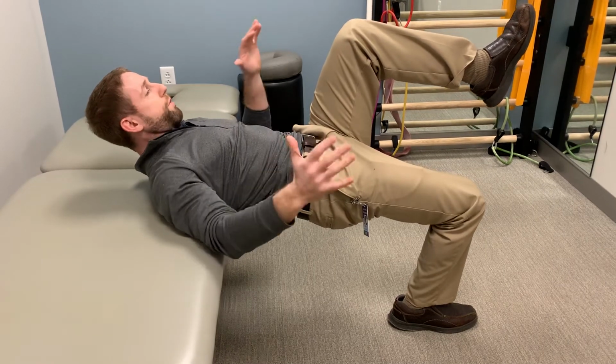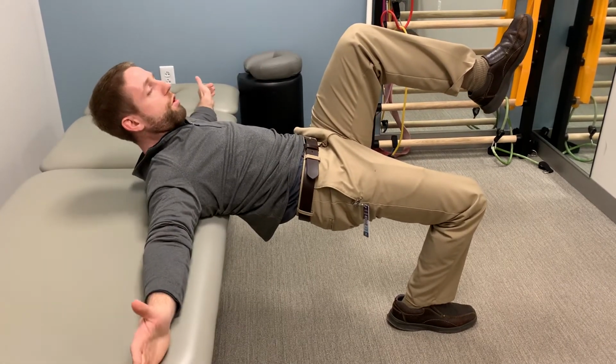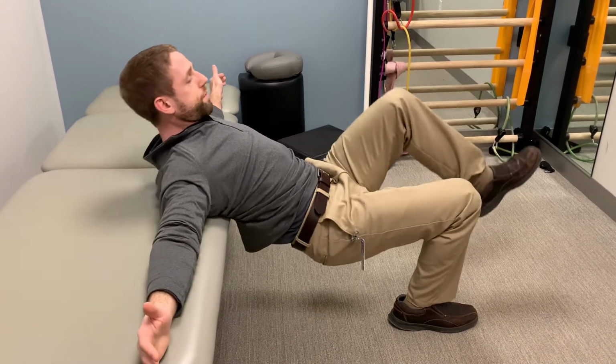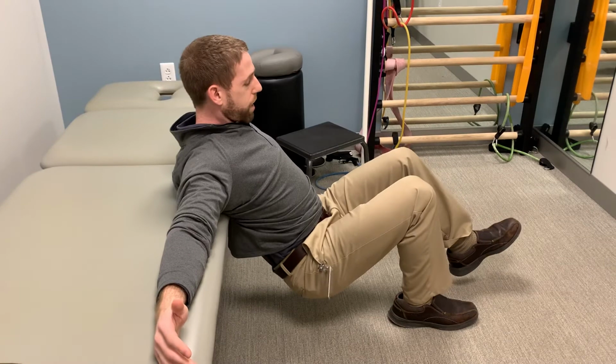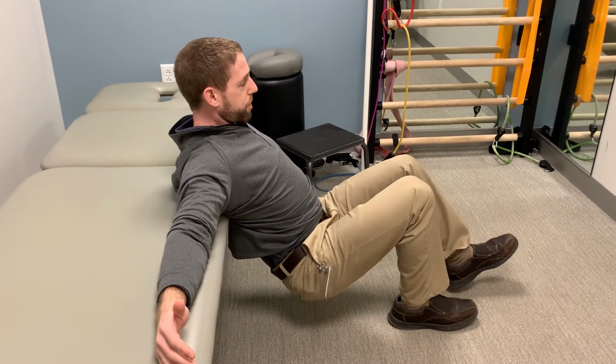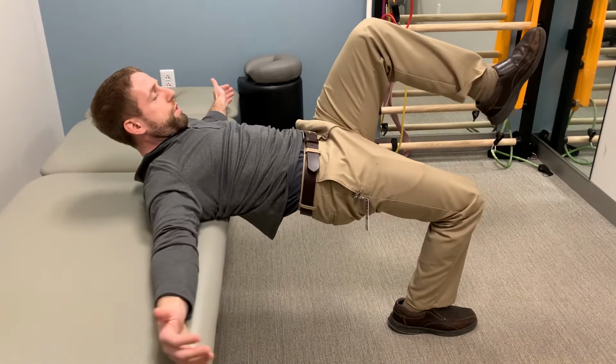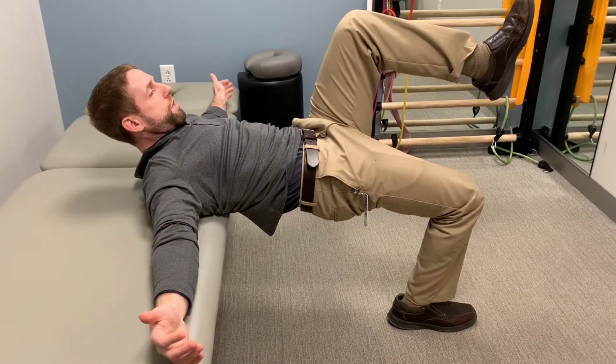Right? Some people, if they feel off balance, might feel better with the single leg, bringing their arms out wide, so they have a wider upper body base of support. But either way is okay. Right? Just making sure that the pressure's on the heel. As I come up, I look at my stomach. I try and really finish through that hip extension.